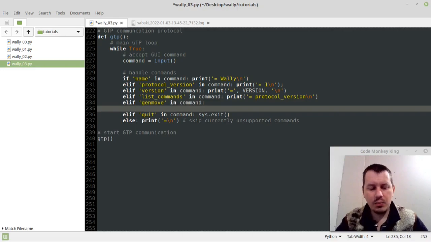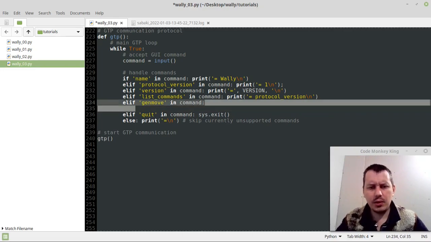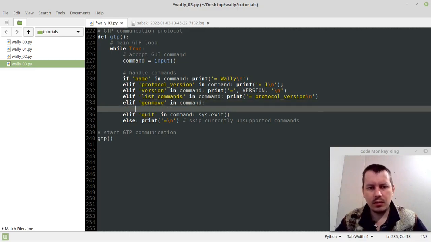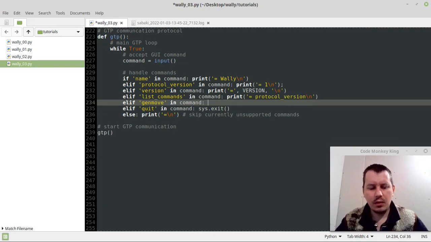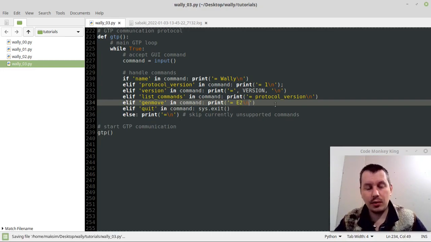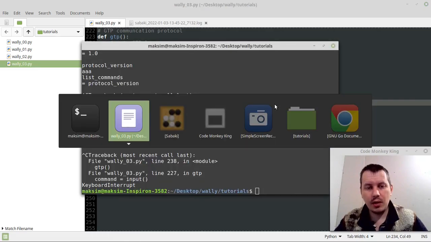In this case, for now, I can just print it here really. Just print an equals sign, and for instance, let's hardcode E2, and the new line character at the end. So let's try again.